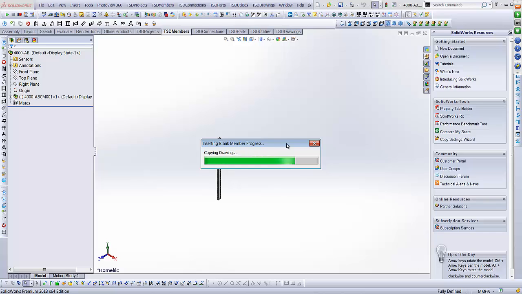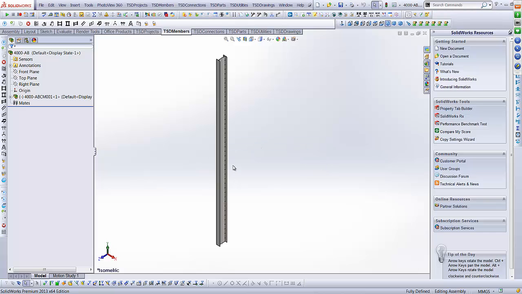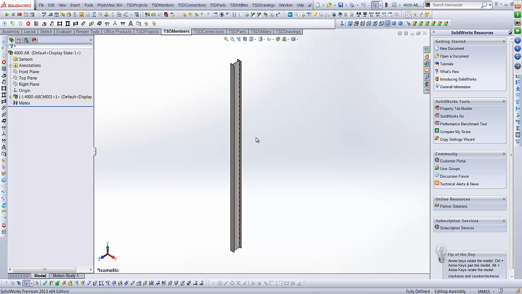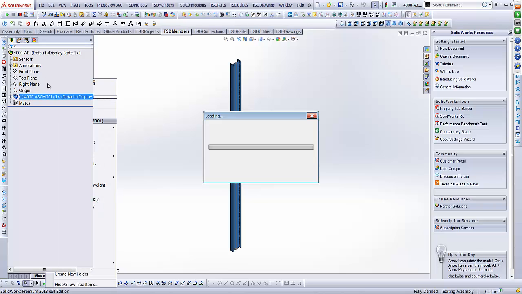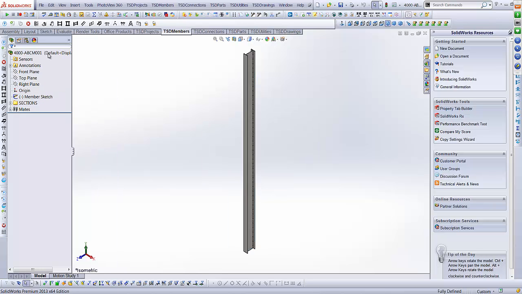It did that bit by bit, and that didn't copy a drawing across for some reason, but we'll get back to that and find out why that hasn't happened, or we'll just create new ones. It doesn't matter. So now I've got a blank member in here with a vertical member. Now you'll notice that it's named it automatically, it's created it and brought in a section. What we want to do is insert our plate that we just created, just to test it, to make sure it works, because whenever you upload to the library you want to test it.